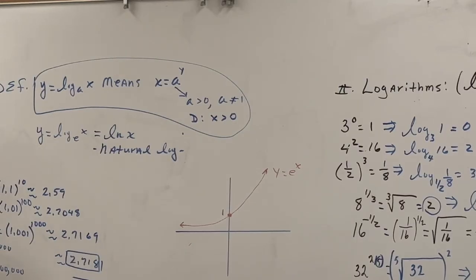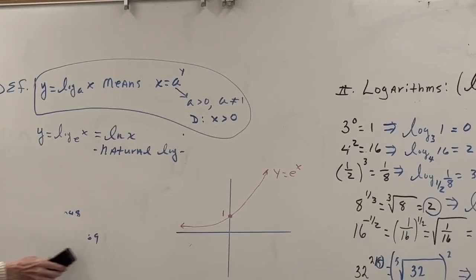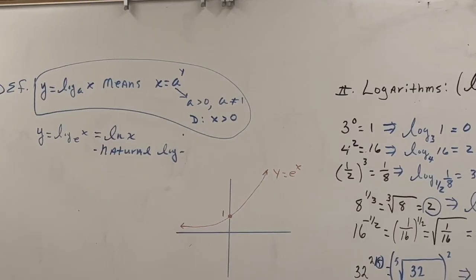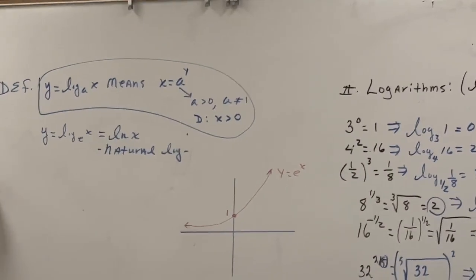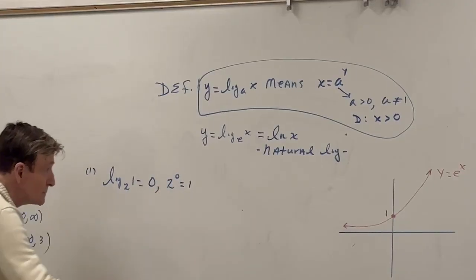We're going to finish this up here shortly. What types of questions did I have there to look at with this? What's the first one? Number 1, logarithm base 2 of 1. Okay, log base 2 of 1. Answer immediately is 0, and I'll put a comma here. Why? Because 2 raised to the 0 is equal to 1. The answer though is 0.